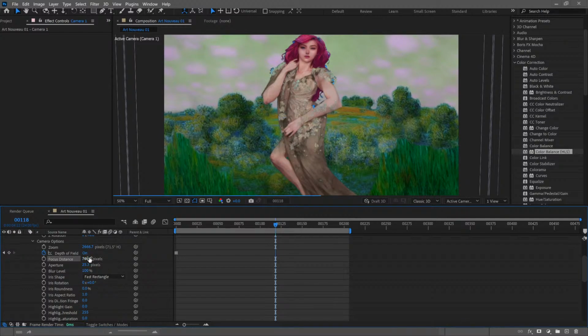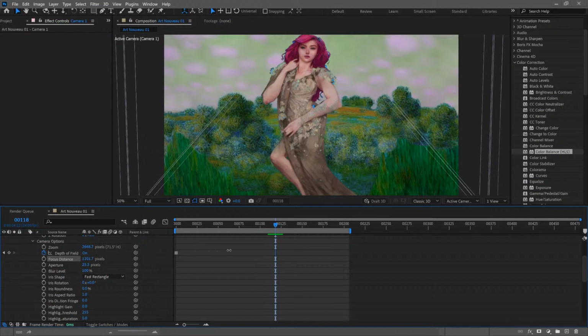So you can see at about 900 or about 1000, she's looking a bit out of focus. The background's a bit out of focus. The sky is quite out of focus, but the foreground is still reasonably in focus. And then if I move it even further down, she's out of focus, but the foreground's still kind of in focus. And that's because of where the foreground is in comparison to her. So that's one way of doing it, is to create this kind of depth focus using the camera.